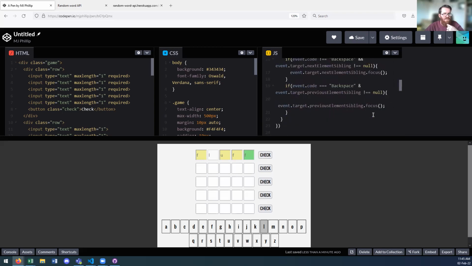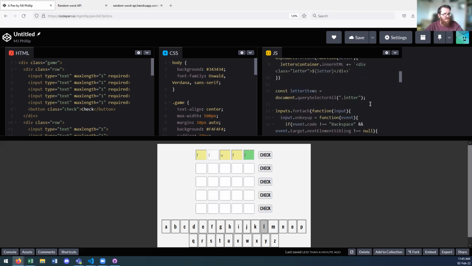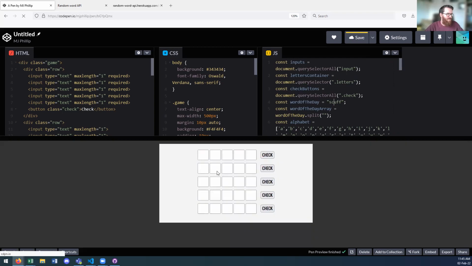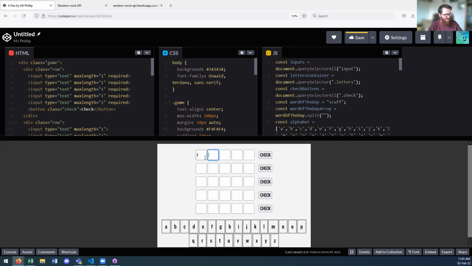So if we try scuff, there now it works. Okay, so maybe it would work, because I guess it's checking against that item. I'm not actually finding.